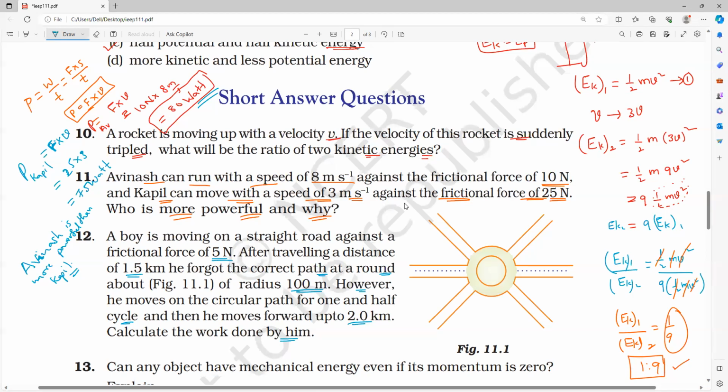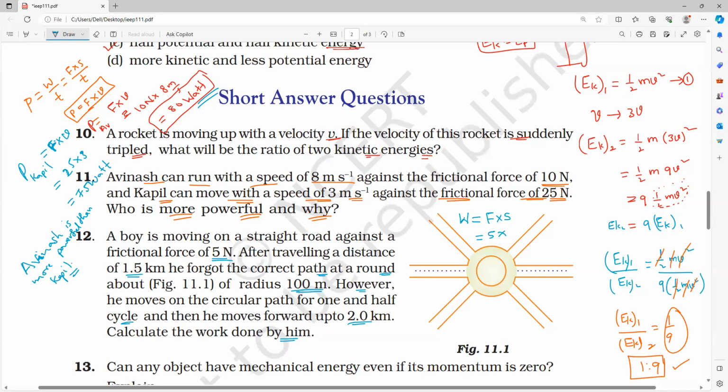So here many things have to be used. Let us see first. What is the work done formula? Anybody can tell me? Work done is equal to what? Force into displacement. Clear? So force is what? 5 newtons. Okay, that is fine. But displacement only we have to calculate. So displacement, how to calculate?